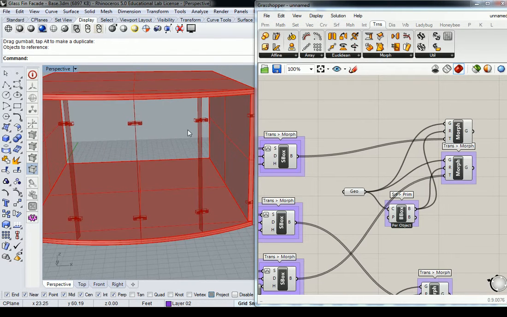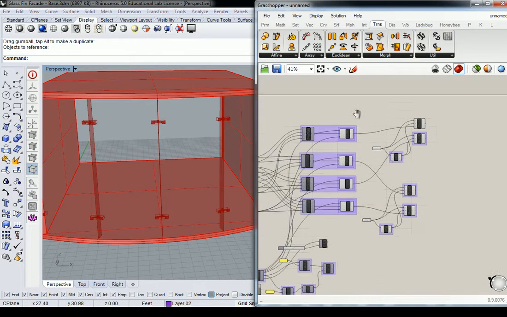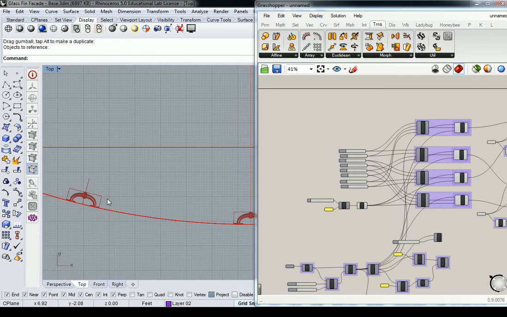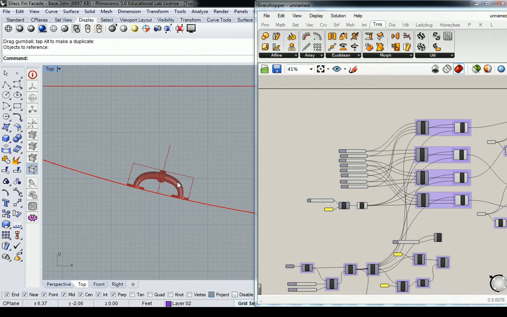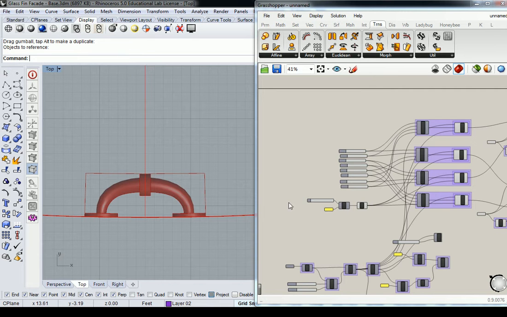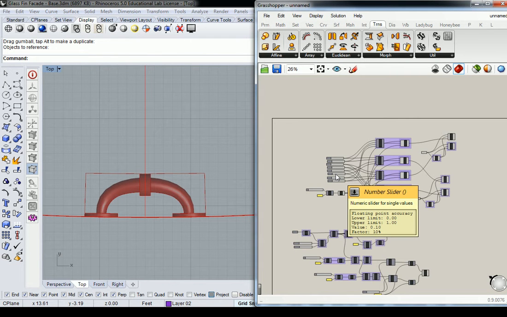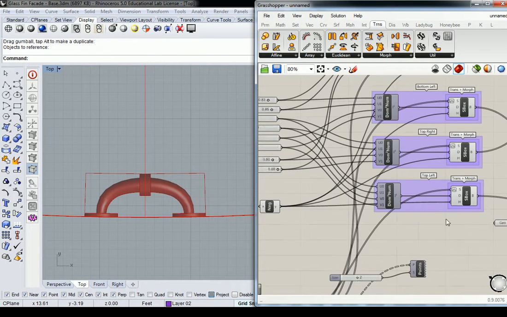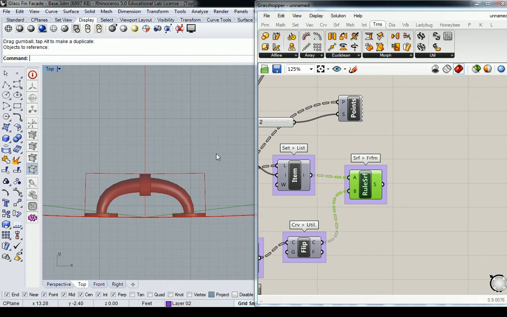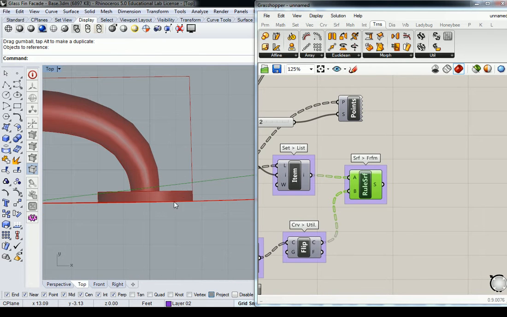I know. So I do want to just quickly introduce to you guys one more final thought, and that's this down here. If you look at it from the top, it looks like it's kind of right on the edge. Be aware that that might not necessarily be exactly where it needs to be. And what I mean by that is, if you turn on your ruled surfaces, you'll notice that the glass is kind of behind.